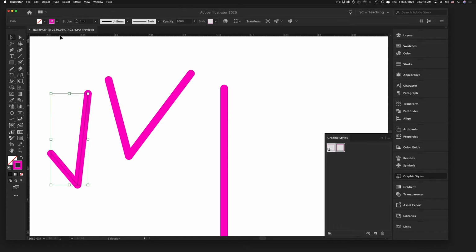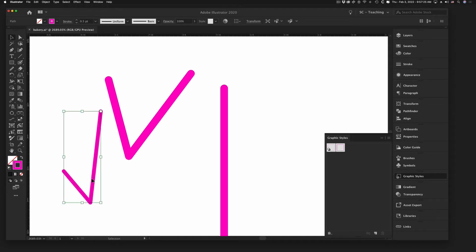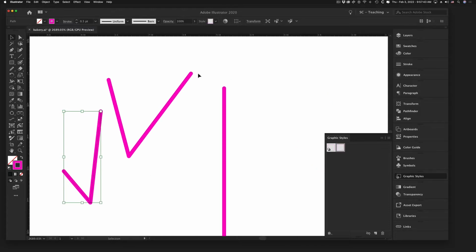Let me show you that. So say we wanted to make our line thinner. We wanted to make it 0.5. If we click on this new 0.5 line and we bring it over into this panel, but we hold down Option or Alt, so Alt on the PC, Option on the Mac, and we hold down Option and we hover over top, you can see we get this thick black line in there and the plus sign, and we let go. Now it's applied that style to everything that the style was originally applied to.